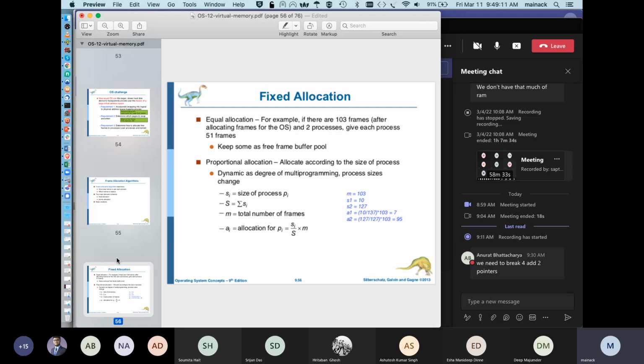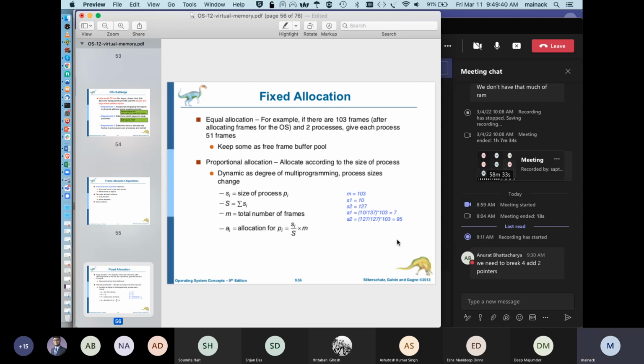And if your RAM size is M, which is the total number of frames, then each process will have a number of frames proportional to its size. So the allocation for Pi, ai, is si divided by capital S multiplied by M. It's just proportionally you are dividing M across processes.